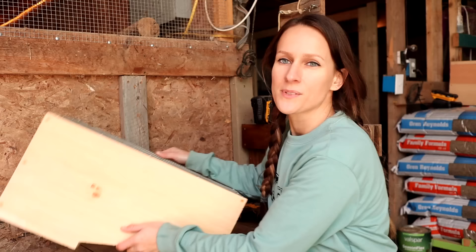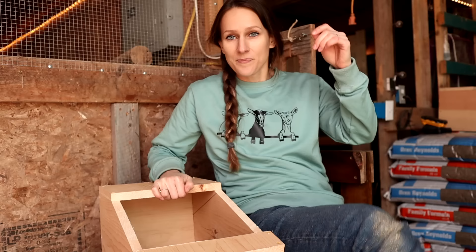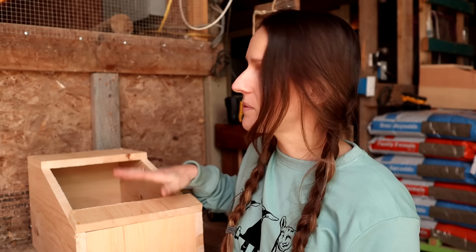And there you have it — we've got our bottom all attached to our nest box. We have a brand new nest box for my winter babies to be born in and it looks really good. I'm very much looking forward to using these nest boxes for my litters born in January. If you are just getting started into meat rabbits, needed new nest boxes, or were searching for different plans, I hope this video was helpful to you and that you enjoy making these. It's just a really easy project, especially if you are newer to construction type projects. If you enjoyed this video, make sure to click the like button, and if you want to be notified every time I upload, click the bell. I hope you enjoyed this video and I will see you in my next one. Bye guys!